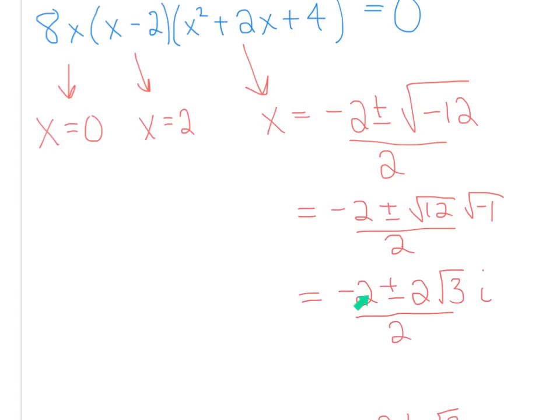And then hopefully you can see that this 2, this 2, and this 2, all 3 of those pieces are divisible by 2, so then we can actually simplify it to be negative 1 plus or minus root 3, i. And there we have our solutions. These ones over here are actually what are called complex conjugates, so we have negative 1 plus root 3, i, and we have negative 1 minus root 3, i. They always actually exist together. They always exist in pairs. Okay, let's just get that name down there so you have it. They're called complex conjugates.